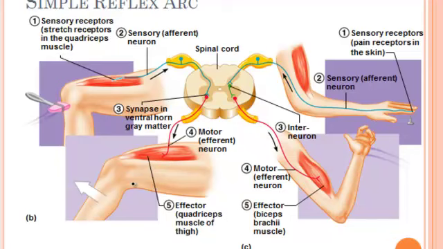Your muscles contract, causing you to kick. In this reflex arc here, we have the neuron going into the spinal cord, but then we do have an interneuron connecting the afferent and the efferent neurons, but you're still getting a similar type reaction. This system here has only 2 neurons. This system here has 3 neurons.